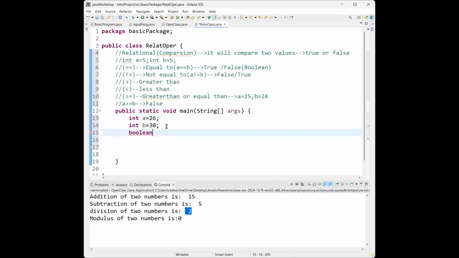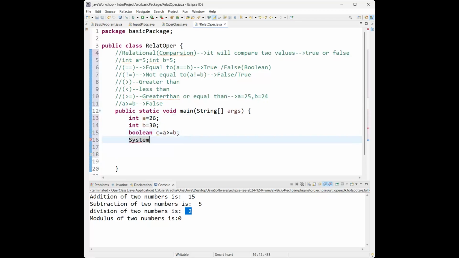So the outcome of these two operators will be boolean, so I will use boolean C equals to A is greater than or equals to B. Now it will check whether A is greater than or equals to B. Now we will print it out.